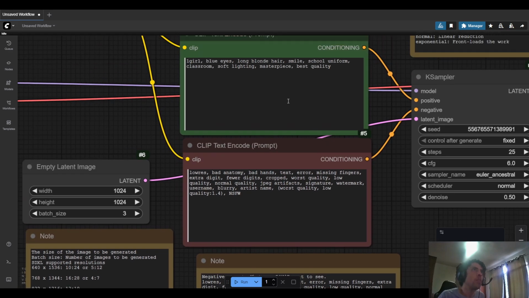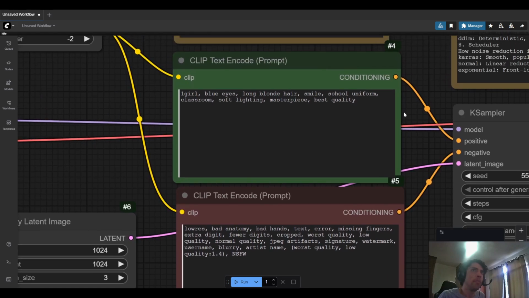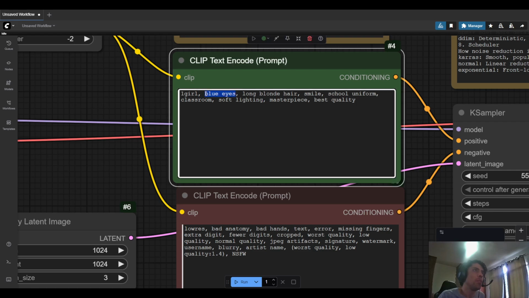Something you guys might want to know about prompting is you can tell the model to focus on something specifically. So for example, if you want to say it's important that the girl has blue eyes, you can press Control and the up arrow, and you can give it a stronger weight like this.